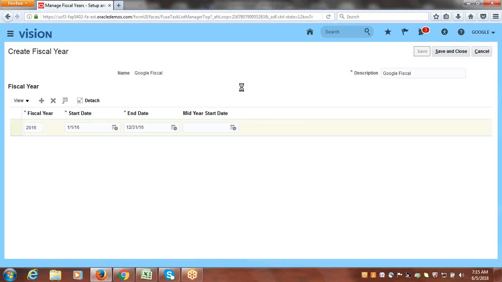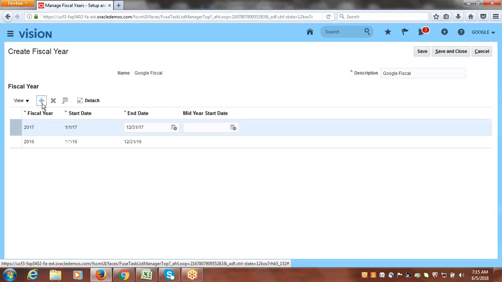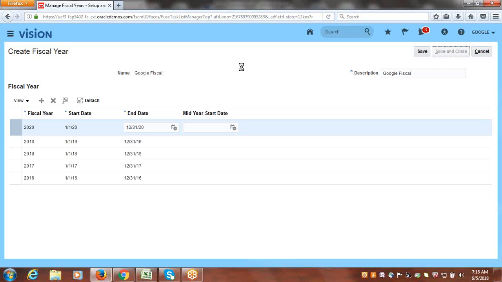In case of EBS, if you use the down arrow, the system automatically generates the rest of the physical years. I mean, you can create as many as you want. Here, after saving one record, what you could do is click on add row. It will automatically add the next year. Again, click on add. So you can add multiple physical years into your physical year calendar. Just enough up to 2020. Okay, and say save and close.